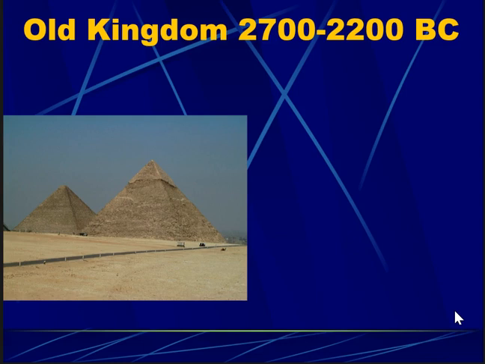So just think about that for a minute. That means when Abraham visits and he would see these pyramids, all of them would have been at least 100 years old. A lot of them would have been 400 or 500 years old, 300 years old. They would have been around for a long time.